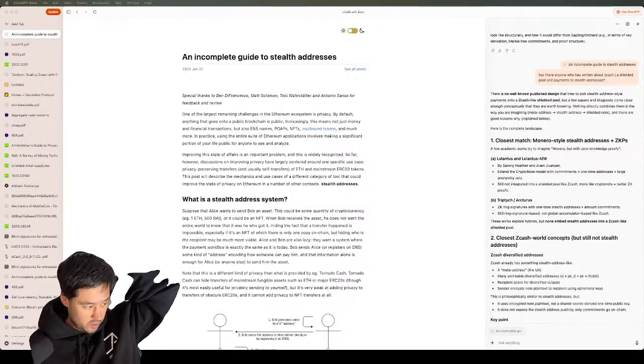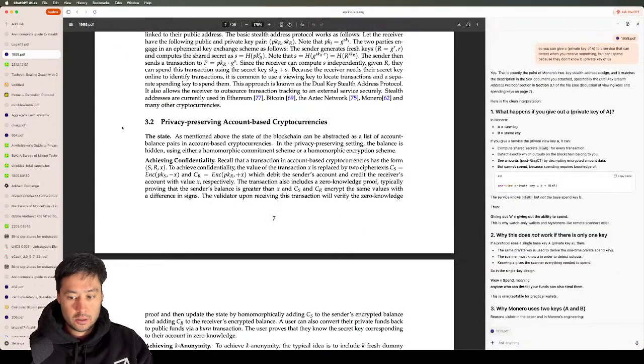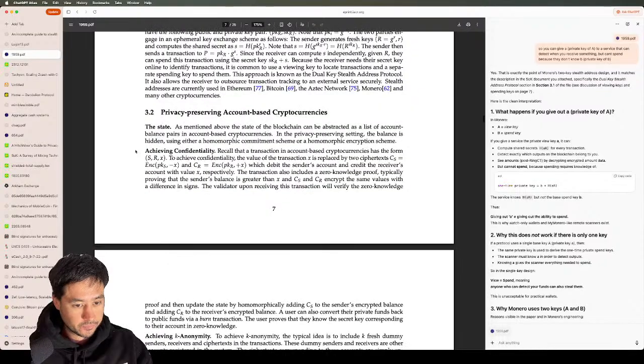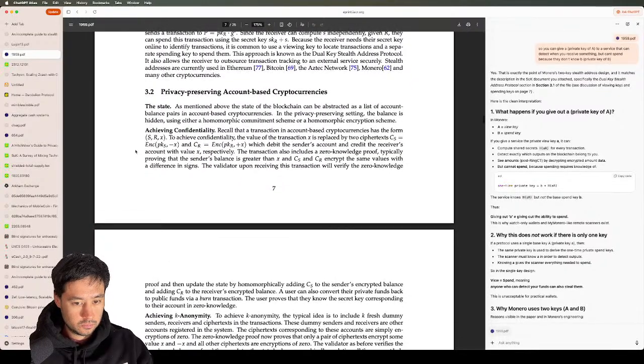All right, let's see if anyone is triggered by my message. Let's go back to this, right? We just wanted to go through that. Right, you encrypt the. I mean, this is Zether. If you have homomorphic commitments or homomorphic encryption, then you do -x plus x. That makes sense.